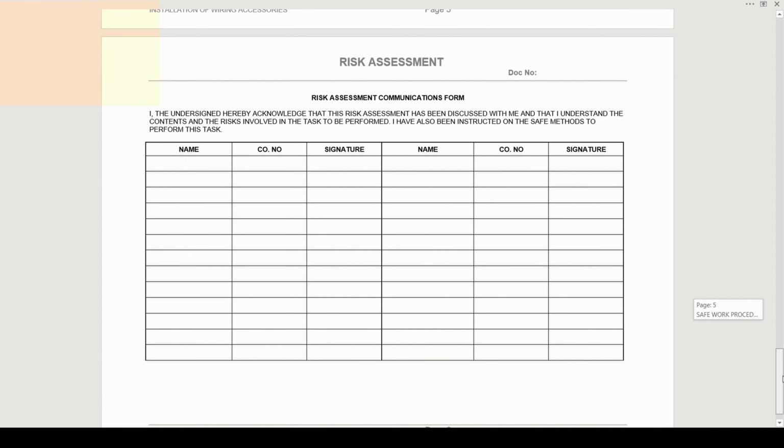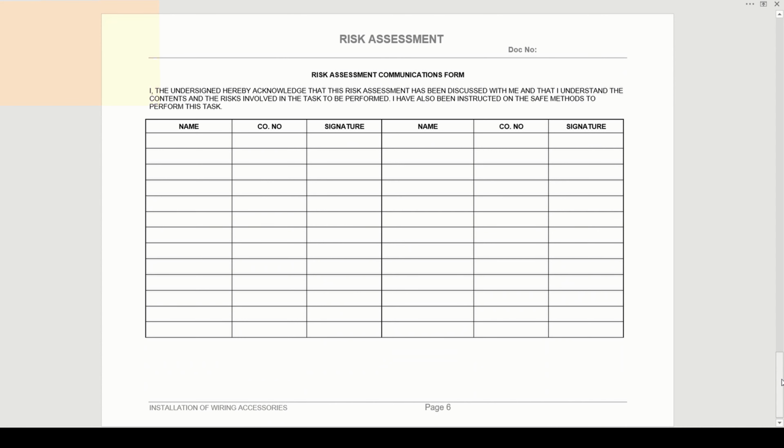And at the end of your risk assessment, this must be included. Never forget. Because everybody who participated in the safety meeting or safety tour has to sign this. I only put this. This CO number means the company number. You can just put the company number or ID card number. That's what I mean, like employee number. It depends on you, anyhow you want to prepare yours, but I'm just giving you an overview of what it's supposed to look like.